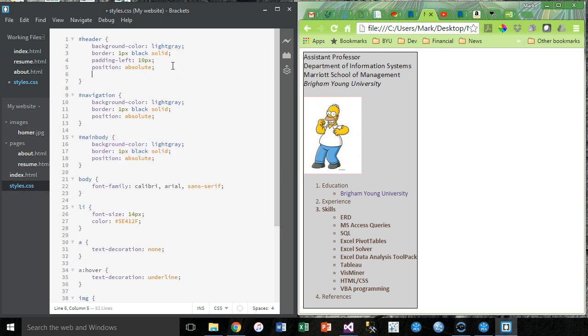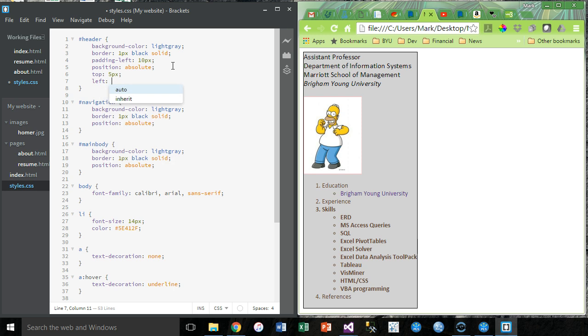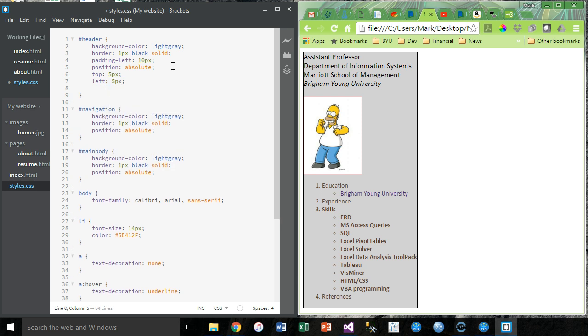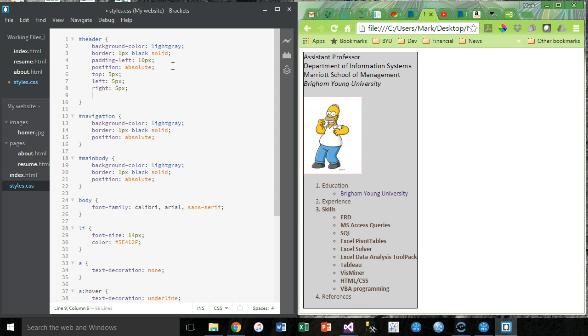We're going to say pin this section from the top 5 pixels, from the left 5 pixels, from the right 5 pixels, and I don't want to say bottom because imagine you're pinning a quilt or something on the wall and you're stretching it out.